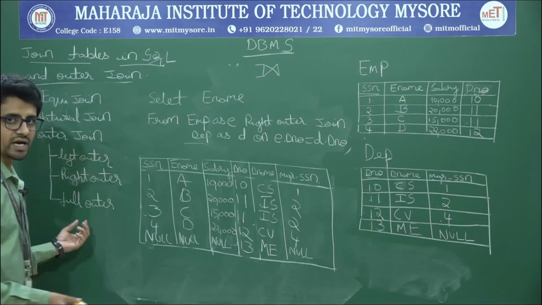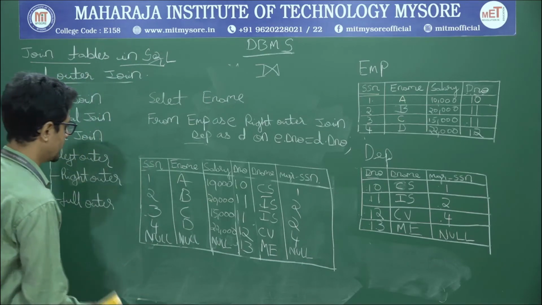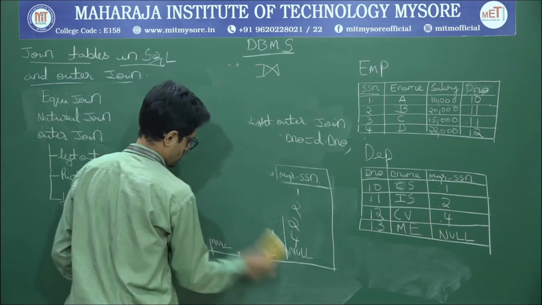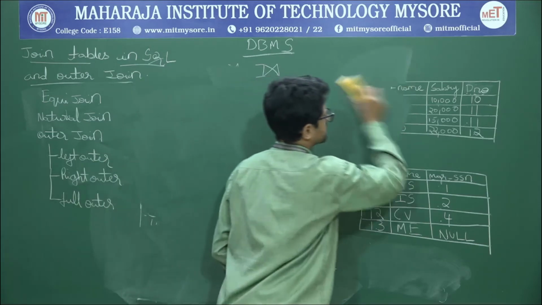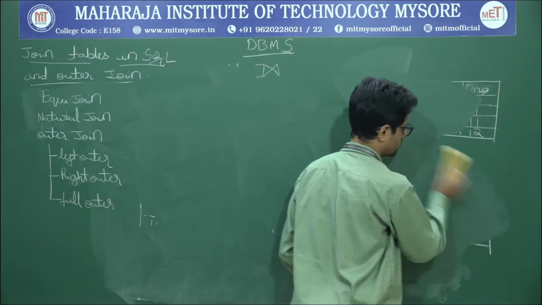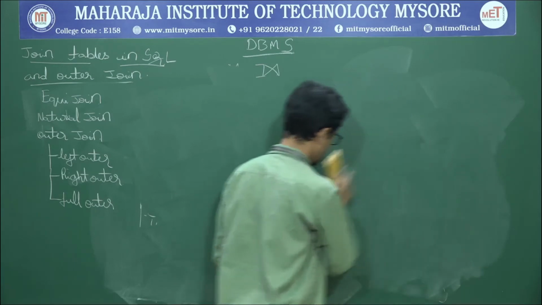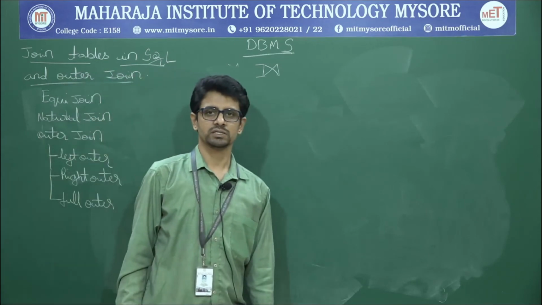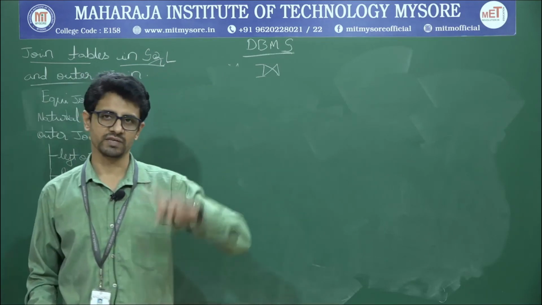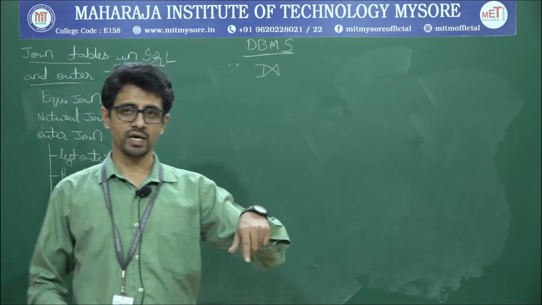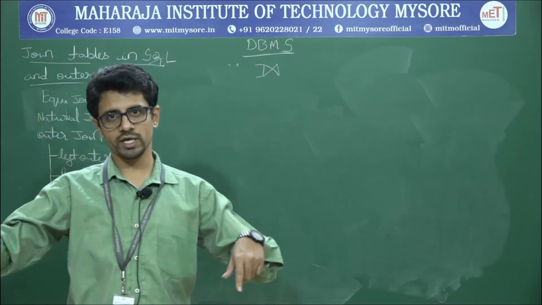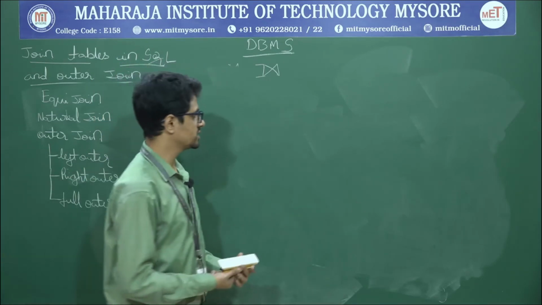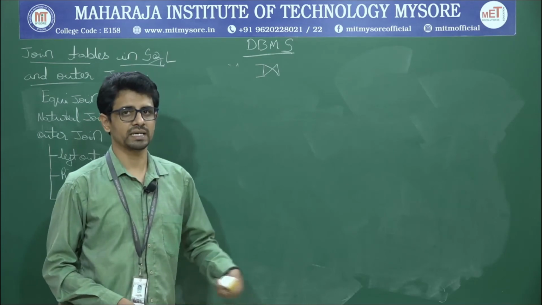Okay. And lastly, we have the full outer join. Let us understand that. In the case of a full outer join, sometimes it is difficult to have a full outer join condition with the primary key and foreign key. Why? Because whatever values I fill in the foreign key should be present in the primary key, right? So sometimes we can't apply a full outer join in the primary key foreign key relation, but in some relations we have partial key representation.